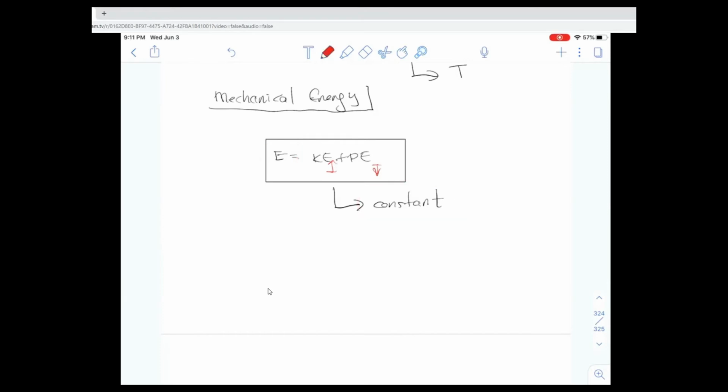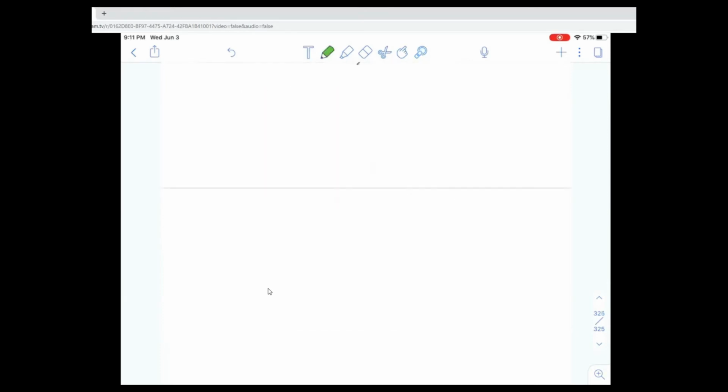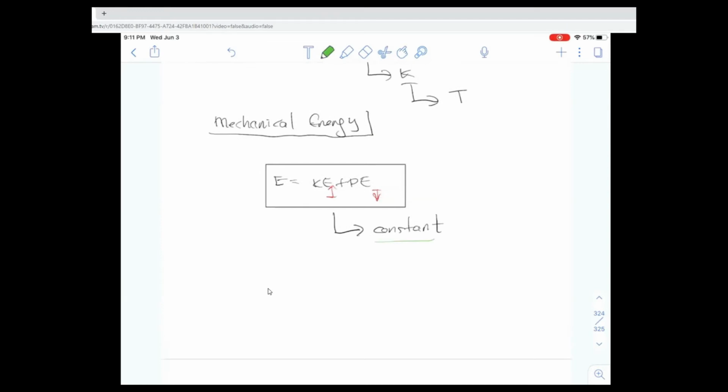Just remember that gravity is a conservative force, which means you have to ignore the non-conservative forces like air friction or propulsion. Because of gravity, this is going to be constant. Obviously in Physics 1, you guys have seen gravity. Your instructor, I'm sure, talked about gravity being a conservative force. If he didn't talk about it, more than likely he mumbled it for a while to himself.